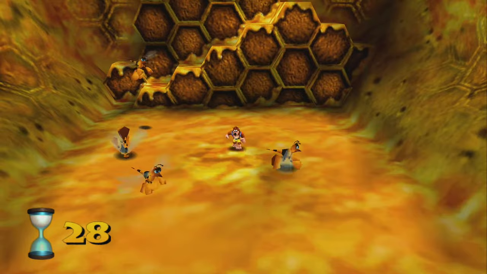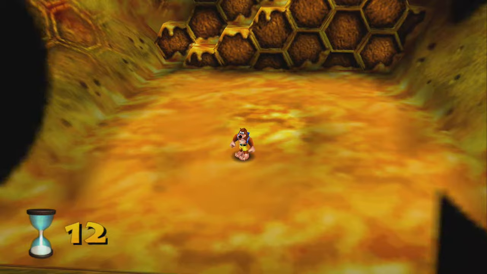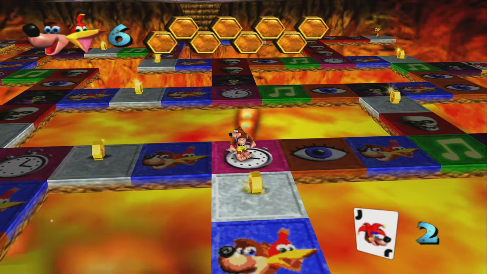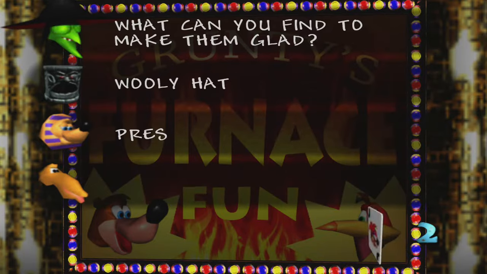This is going okay. I've always got my golden feather backup, but there you go. Nice. No golden feathers. The way I normally do that one is with golden feathers. It's normally just go invincible, let them hit you, but that was actually quite easy. "Freezy bears are rather sad. What can you find to make them glad?" Presents, right? There we go. Not woolly mammoths, sadly. That's a different game.